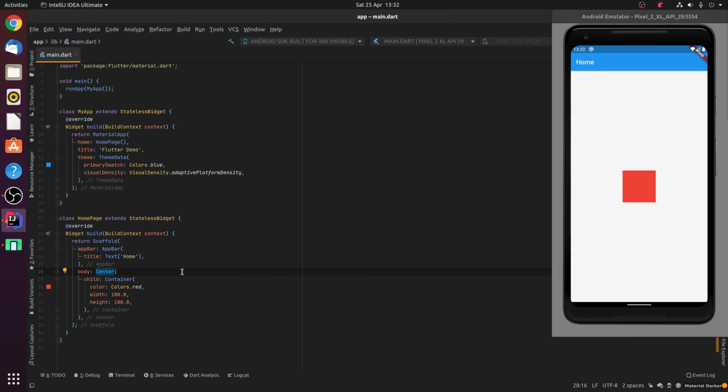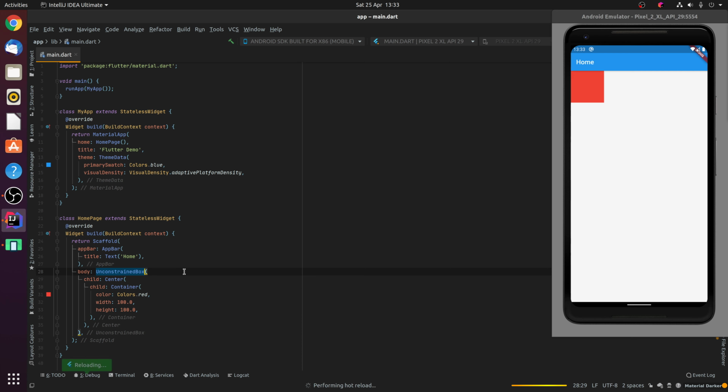Now by default, the center widget will fill the width and height available to it if the width and height are constrained. That's because the scaffold body is constrained to the width and height of the application running in the emulator. To simulate the center widget being inside an unconstrained widget, we can wrap the center widget in an unconstrained box. The unconstrained box widget essentially removes all constraints from its child, as if the child was being rendered without any constraints.